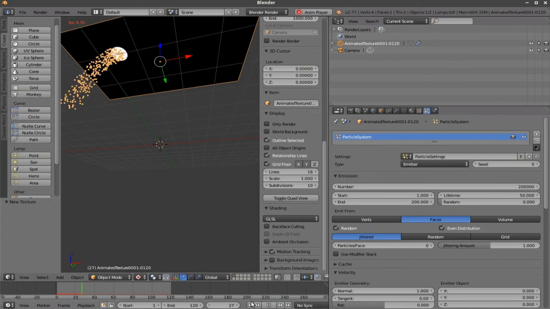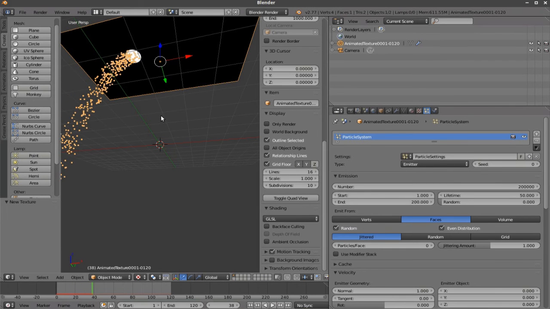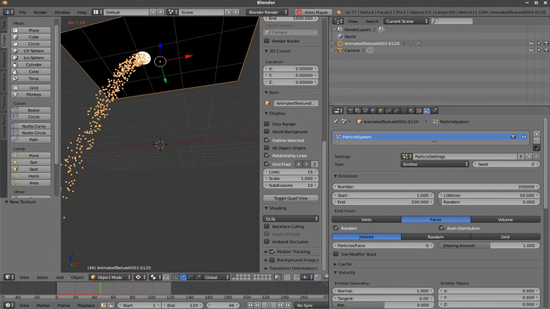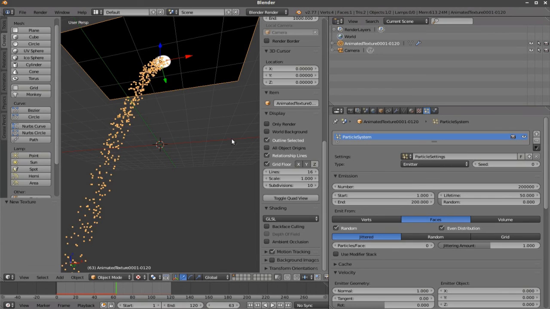Now, look, I told you what the specs of my computer is, okay? 8-core processor, 32 gigs of RAM. Now, I didn't cache anything, but even that being said, I'm getting maybe 1,000, not even, really less than that, I think, particles for the whole animation. And look at the stuttering. Here's why. It's actually calculating every one of these 200,000 particles. Blender has to go through those calculations in order to emit the ones that you see.